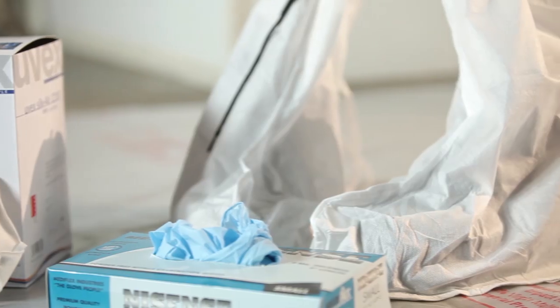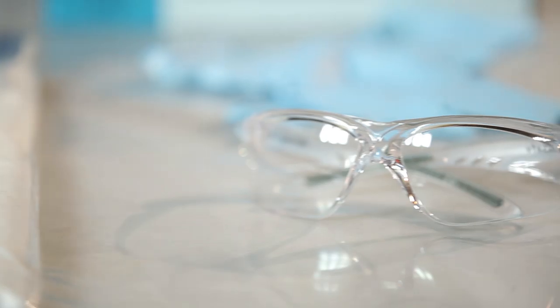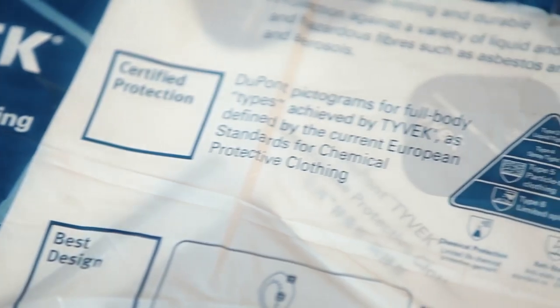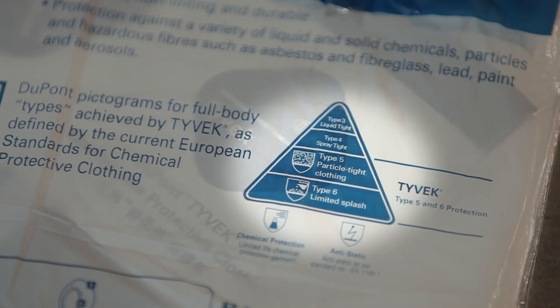Completing a risk assessment will help you choose the right PPE for the task. It will determine whether you need to wear items such as boot covers, disposable coveralls with a hood, a respirator, eye protection or a face shield, and gloves. The rating of the PPE you need to wear to complete the task is critical. Certain items of PPE, such as respirators and coveralls, are rated depending on the hazards they protect you from. If you need to wear PPE, you must be trained and given instructions to know how to use it and dispose of it properly.